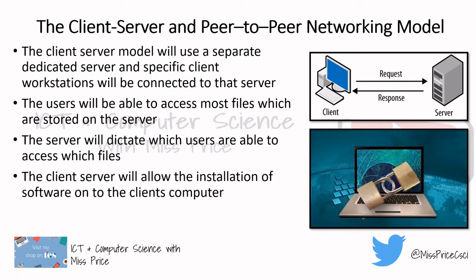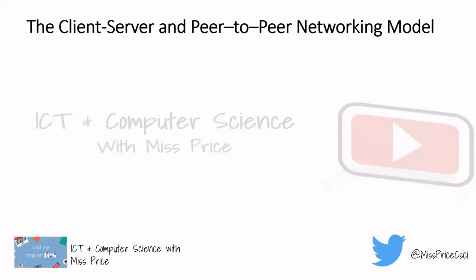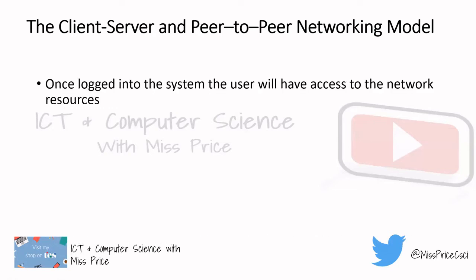So the client server will allow the installation of software onto the client's computers as well. Essential security, such as the database and password to log in, are obviously on the server, as we discussed earlier. Once logged onto the system, the user will have access to network resources. Network resources can be any software, space on the server, any shared files, and so on.